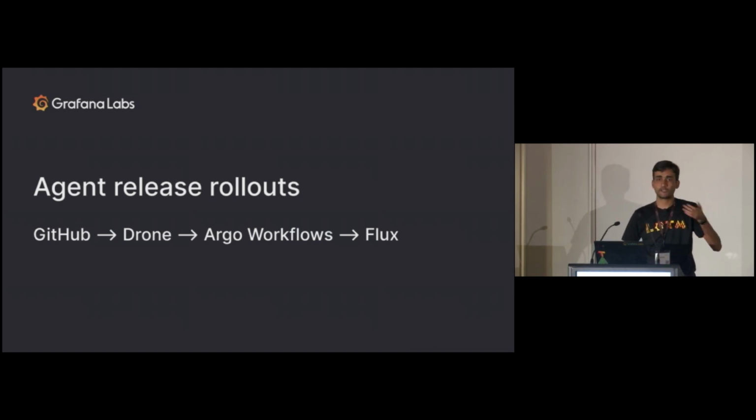So we used Argo workflows for that, and we added a step in between to query Prometheus. We would release one location first. It would query Prometheus and see if the agent with that new version came up, query the metrics, and if it's healthy, it will proceed and deploy two more, and then it will wait for an approval. So for every production cluster region, you give it an approval, it will deploy one and then two, and then it will wait for one more final approval.